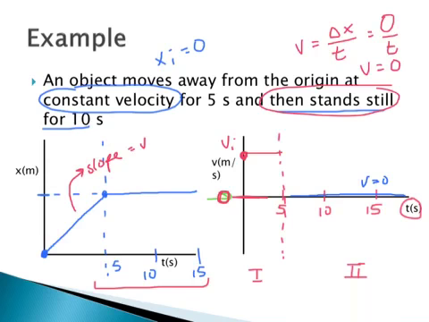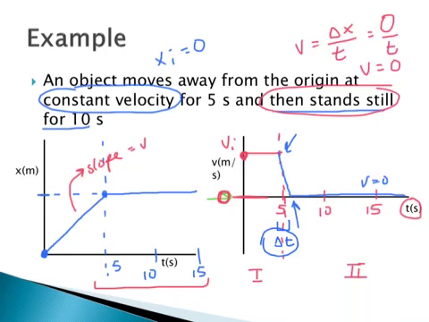Now, here's one last little point. Notice that I skipped the region between my positive velocity and 0. So what do we put there? The way I want you to label this is with a diagonal line that connects the two lines. Why diagonal? Because if you're going from this velocity to 0 velocity, you must be in between. It's impossible not to be in between, and you cannot go from this velocity to 0 velocity without any time going by. So there has to be some time that goes by. The slight diagonal line shows that you are changing speed from whatever to 0, and it's also taking some time to do that, which must be true.